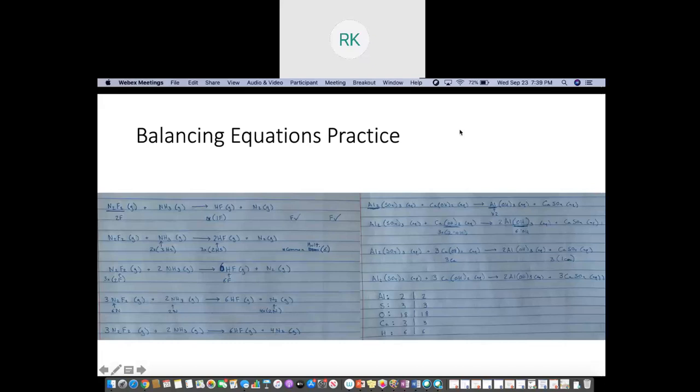And the nice thing about balancing an equation is at the end, you can count up all the elements on each side and confirm that you did it correctly. And that's actually a strategy I used on the third problem I gave you, the one that starts with aluminum sulfate. That I did at the end to make sure everything was balanced.